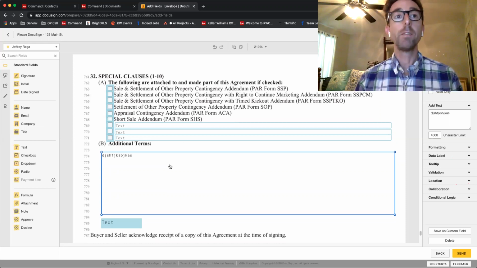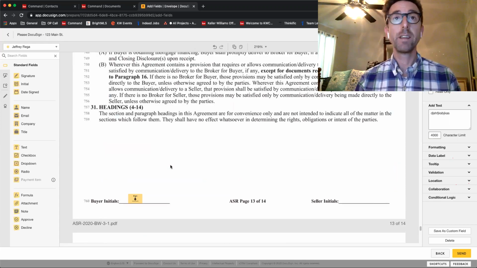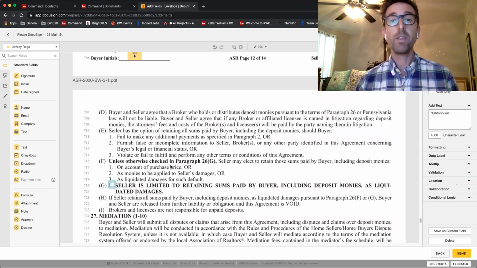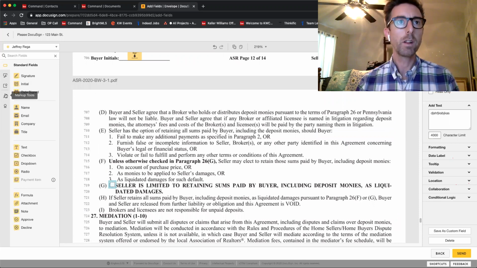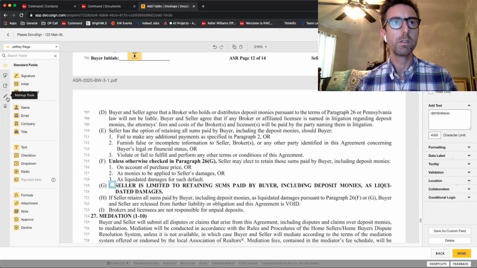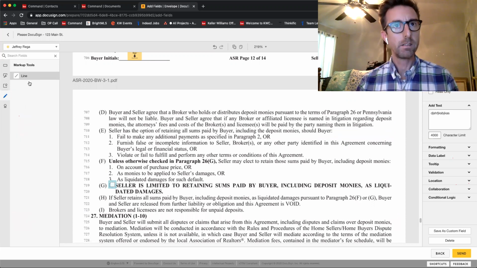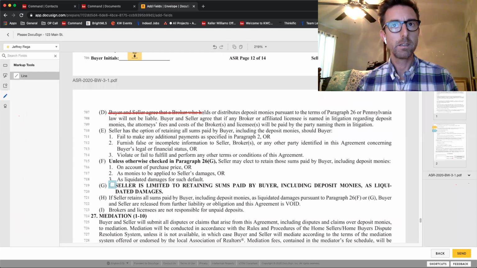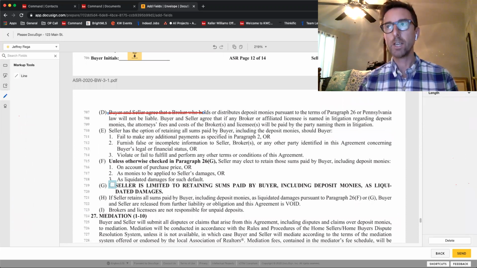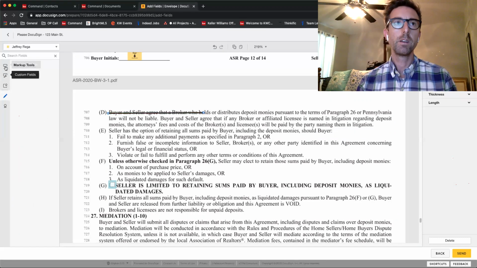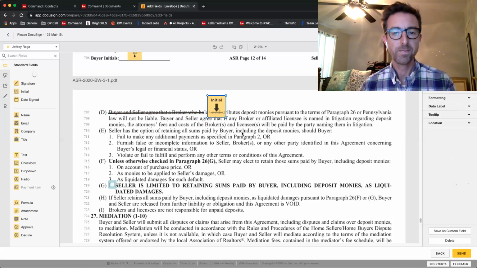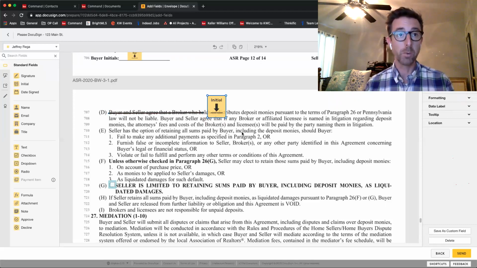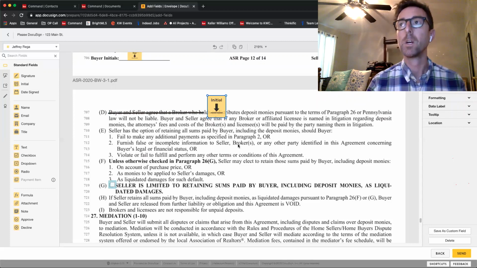All right, so say we're good here. One thing I found the other day, which was really exciting, I didn't think there was a strikethrough option here, but there is. If you come over to the left here, there are these markup tools, and there's a line. I can add a line just like that, and I can change the color over here on the right if I want. Then you could go back and drop an initial somewhere. I just wanted to make sure everybody was aware that that is an option now.